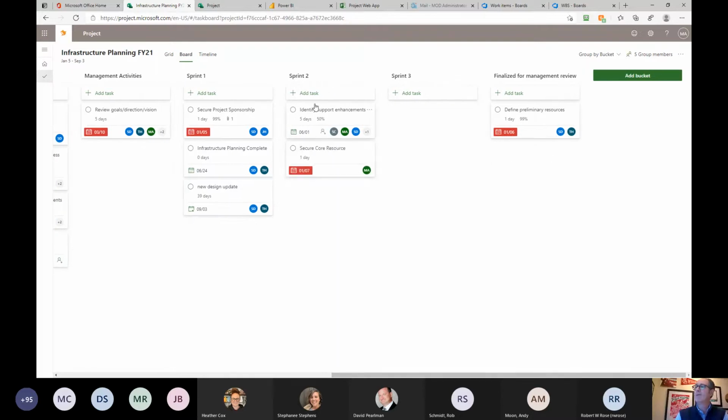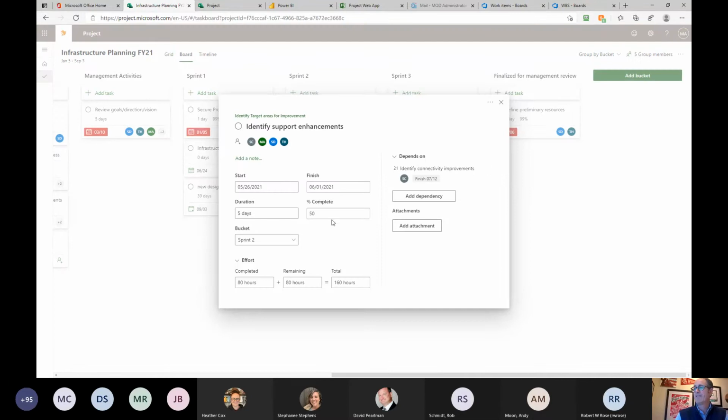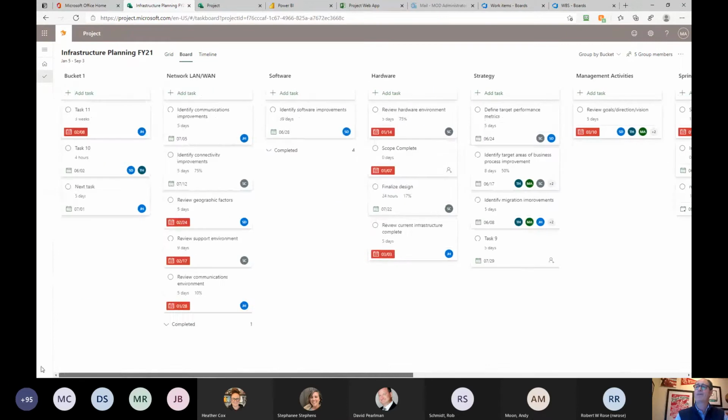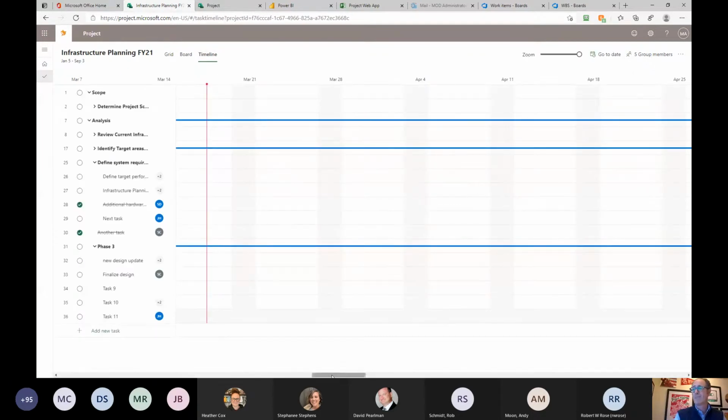You can drag and drop them around and also update the status of a task. Now I'm 75% done. You click on that, you'll see there's no save button. Everything automatically saves. It's a pure web-based solution. So if your organization had been looking at tools, like I mentioned, like Asana, Basecamp, Smartsheet, this could be a good replacement for those tools because it's really designed to address that part of the market.